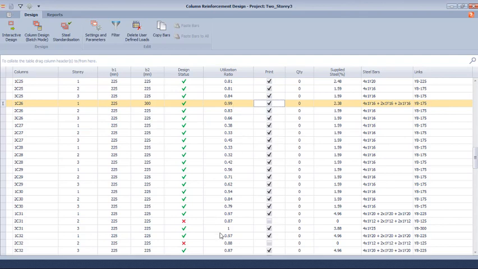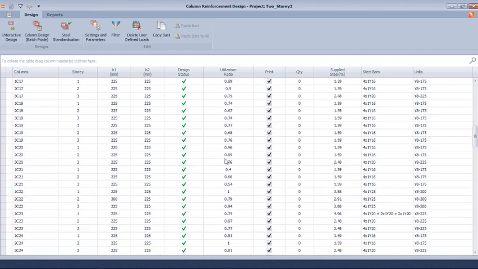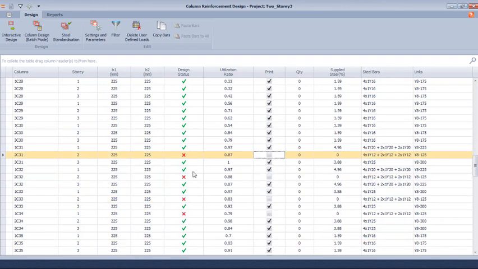So you can see there. You can also increase this section again. That section of 99 can also be increased. Once you increase the section, you see the ratio going down, because the column now has the capacity to carry the loads that are coming on it. So this one, the same thing.